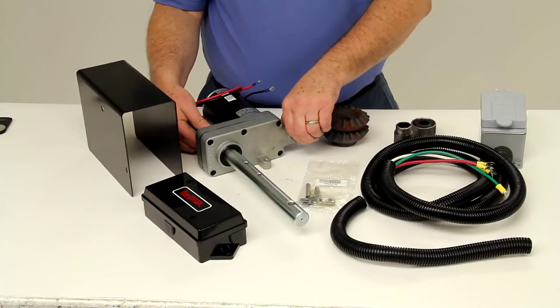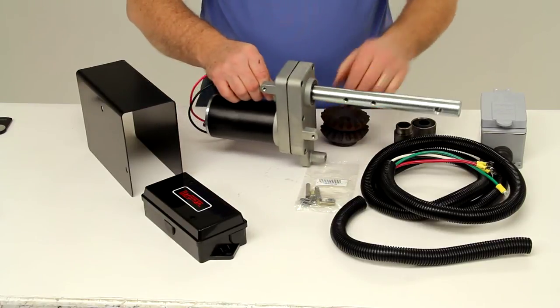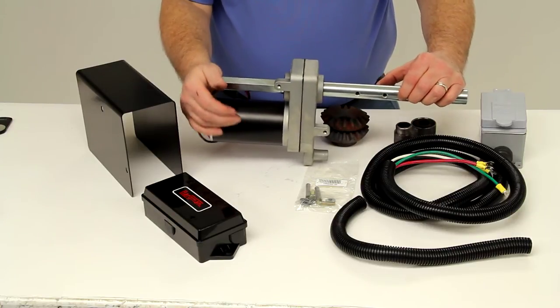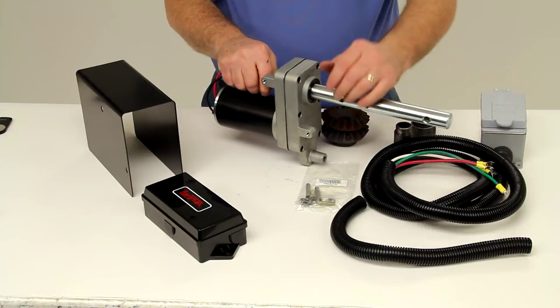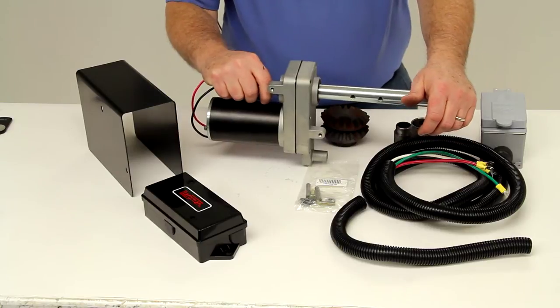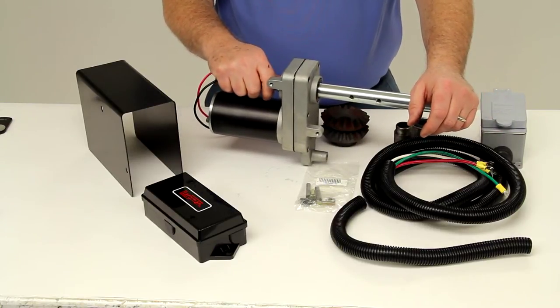It works great for your horse, livestock, or heavy duty trailers. It is designed to be compact for tight applications, and it offers quiet operation and super efficient use of electrical power. It does lift three inches per minute at your typical working load, and can be used for either single or tandem applications.